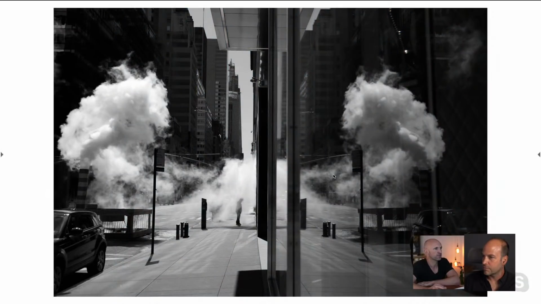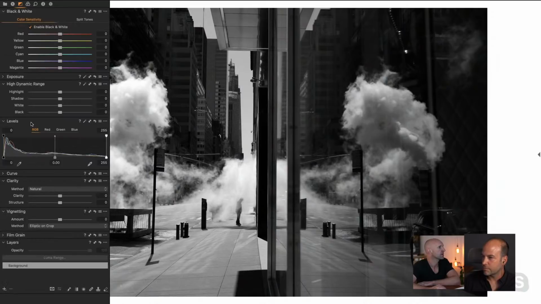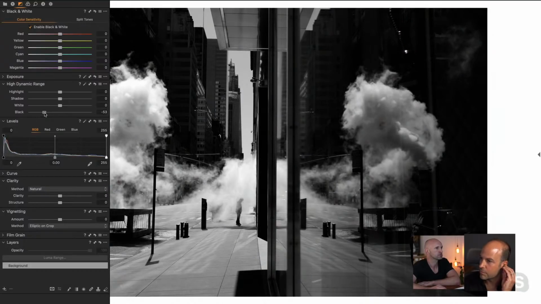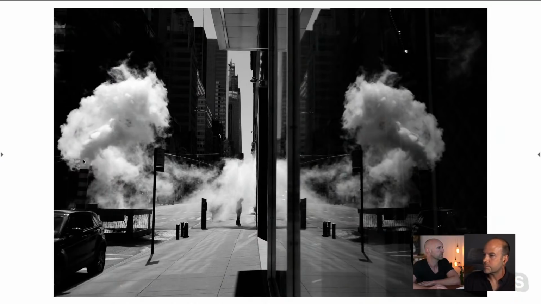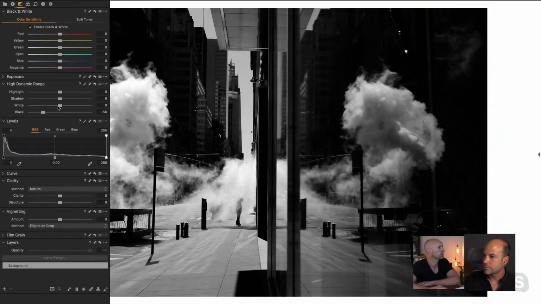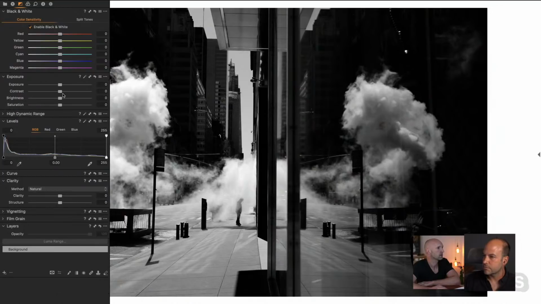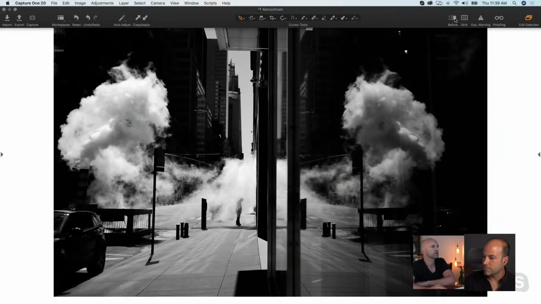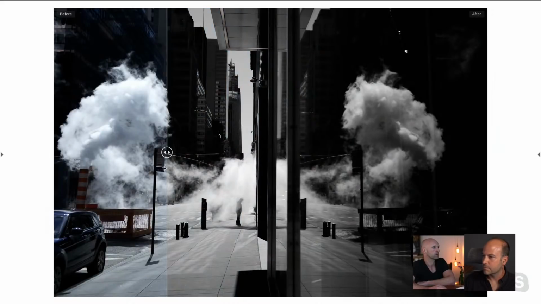Now something like this I see as very contrasty, intense. So maybe let's play around with the blacks a little bit. I'm going to make it very graphic. So maybe I'll bring up the contrast a little bit, and then let's add a bit of a vignette. So look at that first. You can already kind of see what we've done.